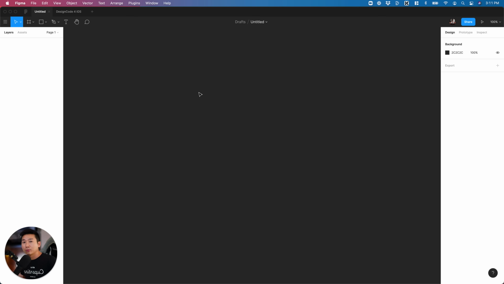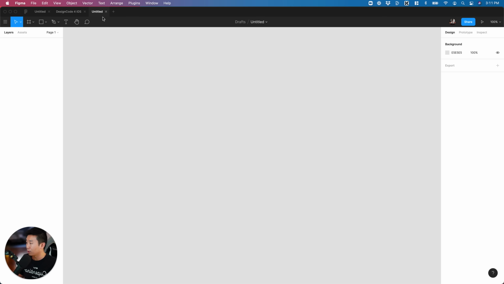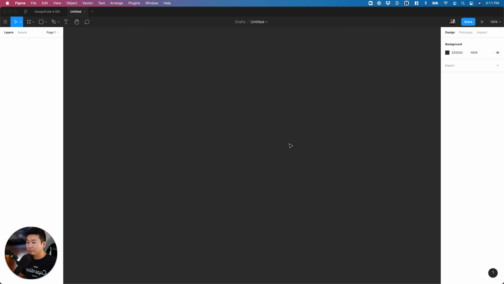It's a great tool. It allows you to do real-time collaboration. It has all the mature design tools that you might expect. Typically, when you start a new document, you're going to click on a plus. And at this point, you can change the color of the background, which I like to do because I'm really getting used to dark mode, to be honest. So I like to have a dark background, which is darker than my UI.